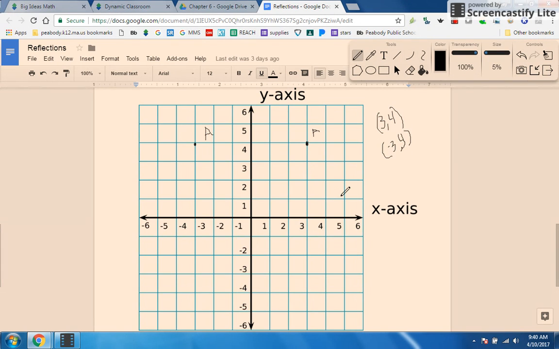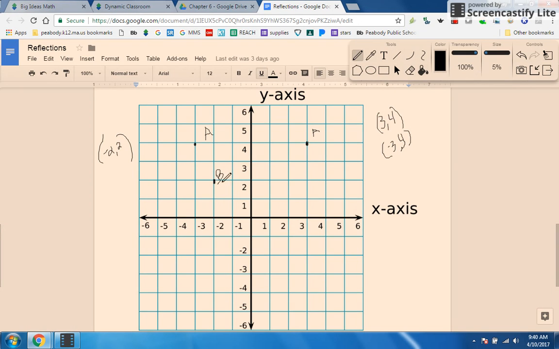All right, let's try another one. Let's say we have, let's go to -2, +2. So I'm going to go 2 to the left, up 2. So I'm in quadrant 2. We'll call this point B. So this is -2, +2. Now, let's pretend we want to reflect it over the x-axis. So the x-axis is your horizontal line. So we're picking up B and we're throwing it over that line. So where's it going to end up?